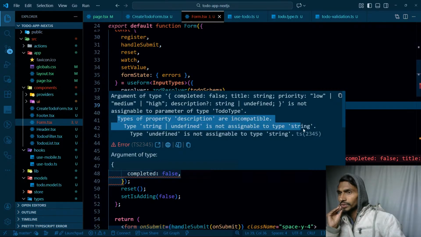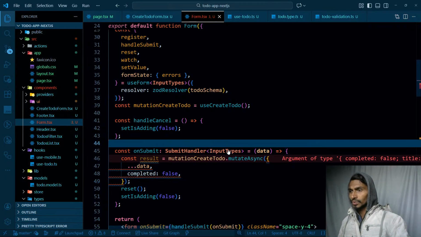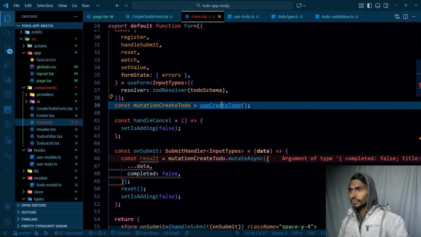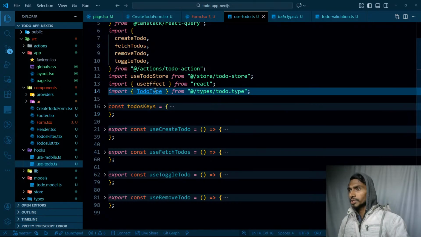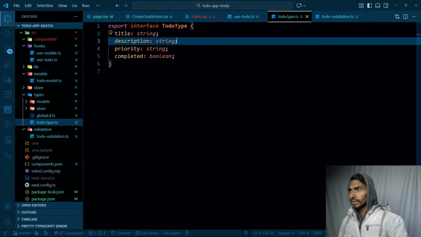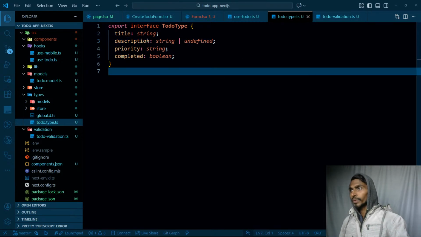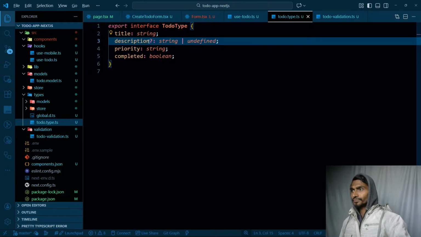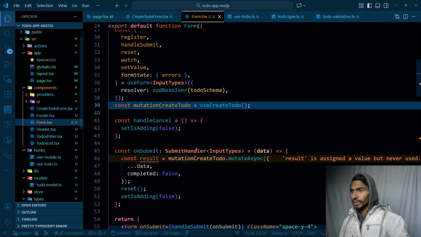String or undefined is not assignable to type string. Okay, let's do one thing. Let's go to here, and I will be changing the type to-do, and the description is going to be string or it can be undefined, both. And let's make it optional here. And now there's no error as such.